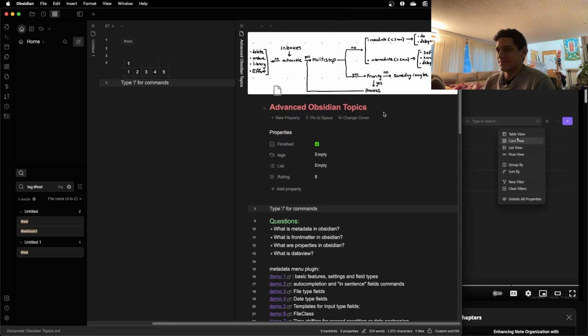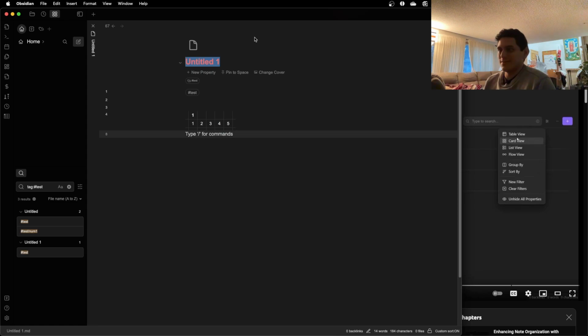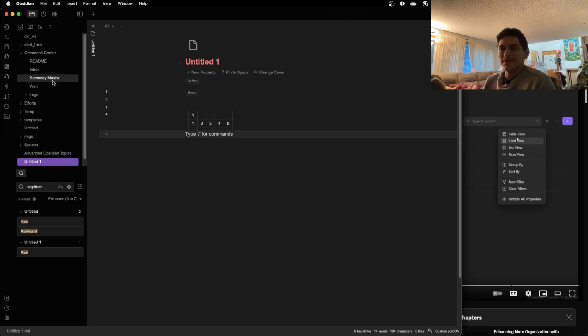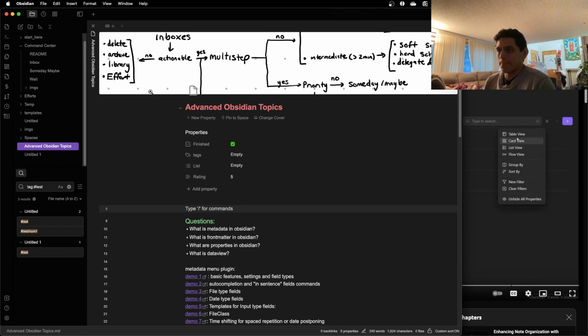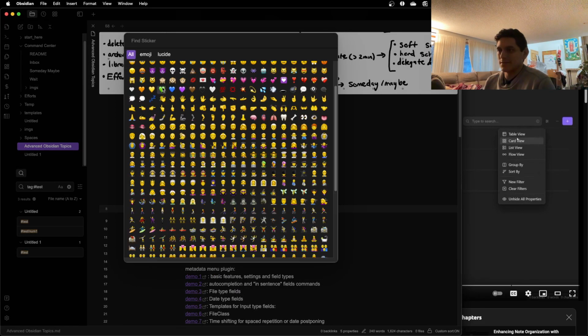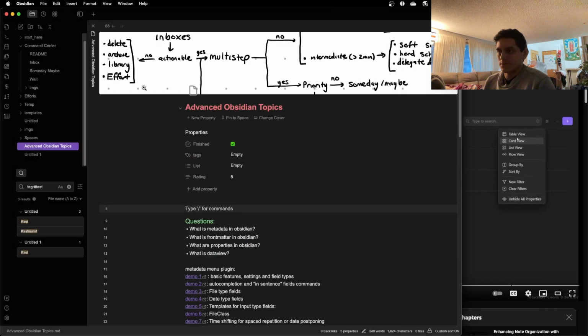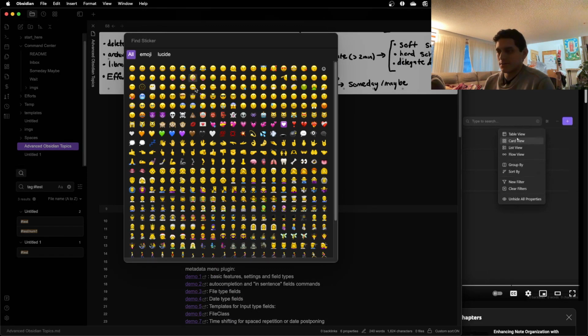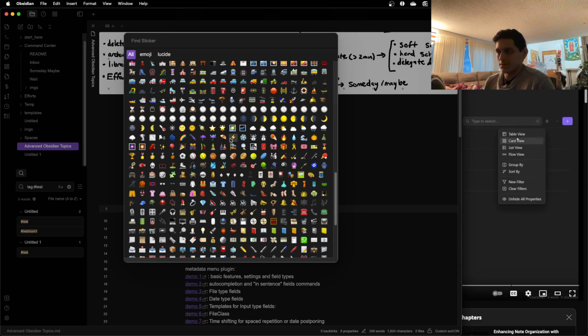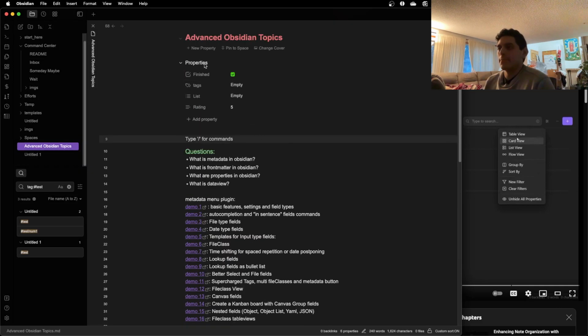What do I do? Where do I go? Where was I? Oh, right here. But why is it change sticker? What if I just don't want a sticker? I don't know.